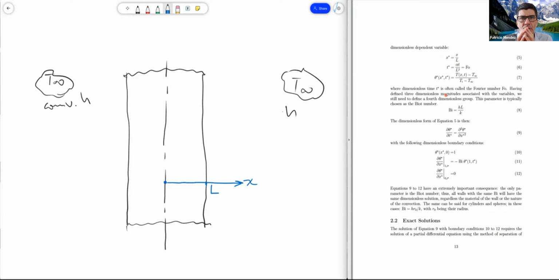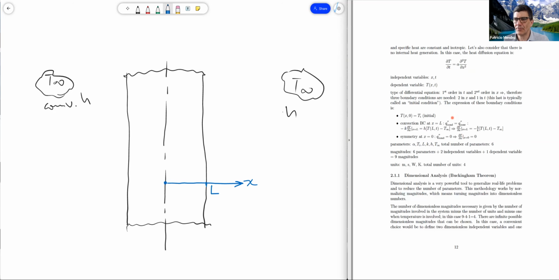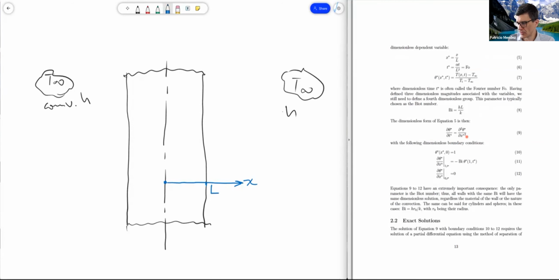And these 4 dimensionless groups capture absolutely any problem, any wall of any thickness, of any material, in any fluid with any convection coefficient from 0 to infinity. This is amazing. But let me tell you more, because it's more amazing. I'm going to rewrite this differential equation and these messy boundary conditions using this change of variables we just did. And what we have, look, this in theta is the same equation as before, exactly.